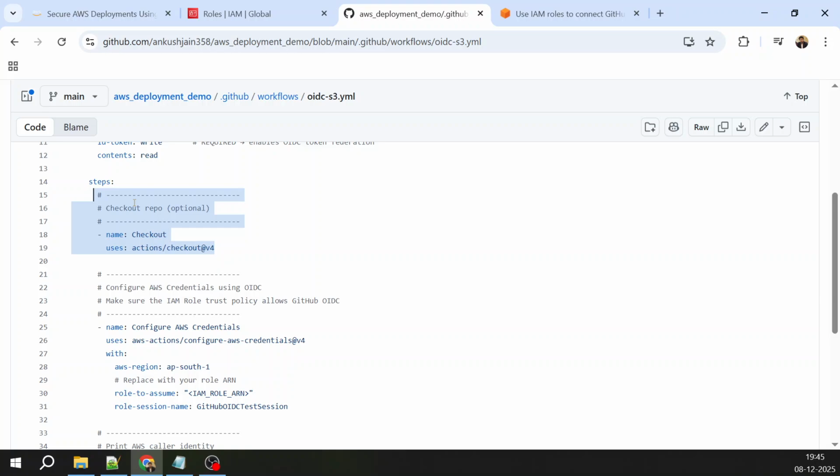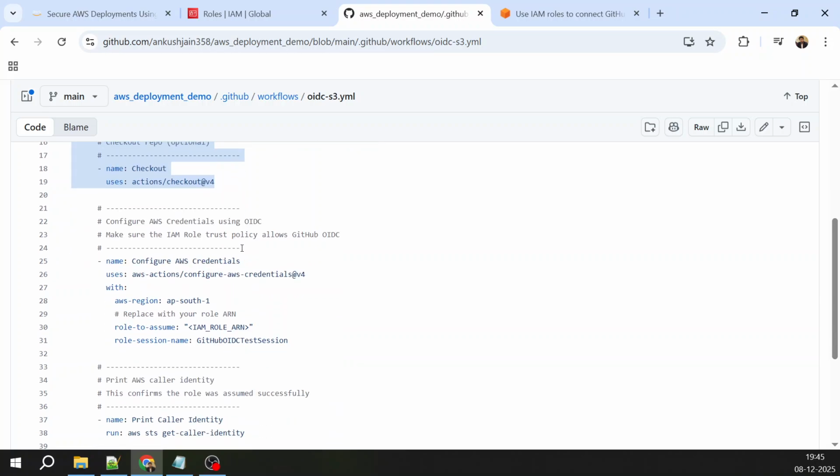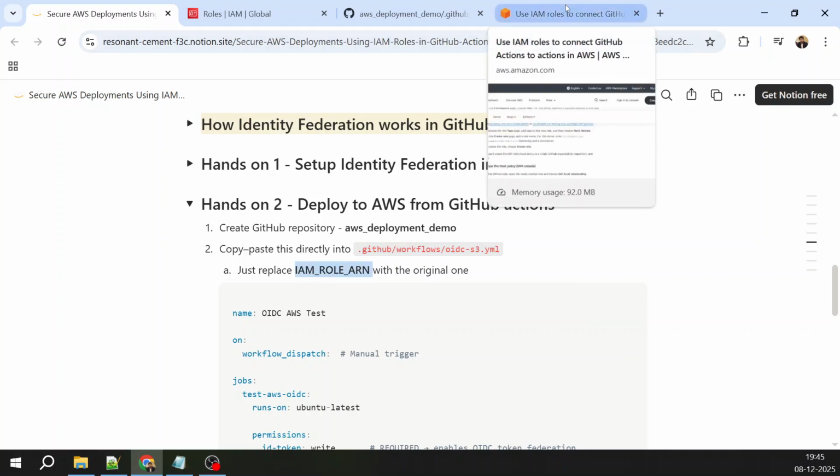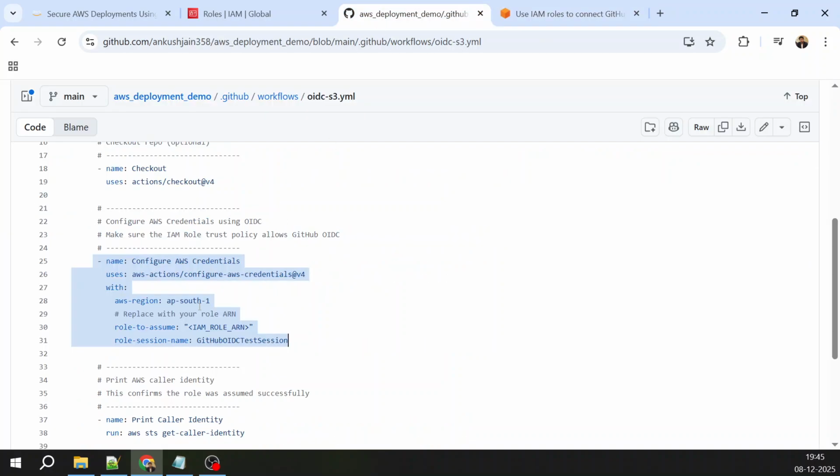However, my code is there's nothing. But if I need to build some code and then create a zip and then deploy it, then this would be needed. So I am checking out the code, and then this is the main part, a very important part. I forgot to update the IAM role, which I guess I have added a step here, but I forgot. I will re-edit it.